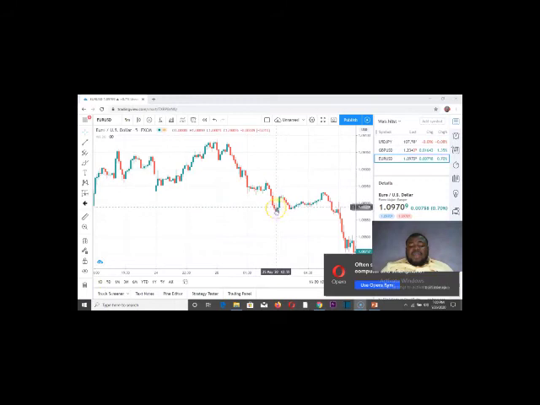Now this is a typical example of a tweezer bottom. Now we could see this is a downward trend, and you just see this candle here. You have a bullish candle that is almost identical to the bearish candle before it. This shows us an end of this downward trend, and we want to have a bullish candle. You can see this solid bullish candle immediately after that tweezer. So this is also an indication of a tweezer. Let me look out for another tweezer that will be very clear for you to understand.